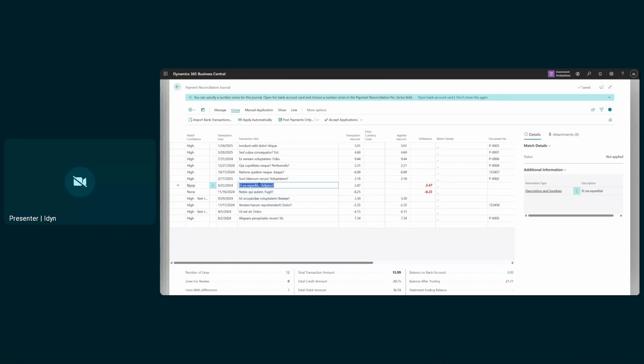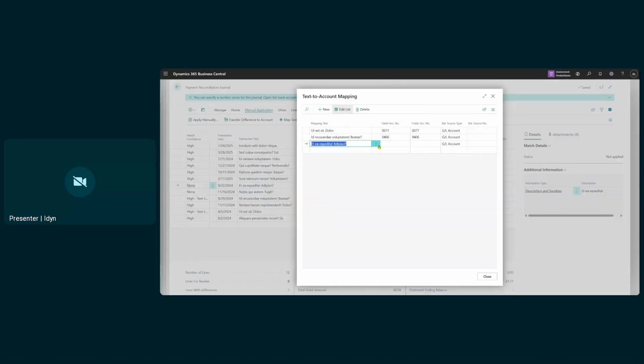For instance, let's see where it is. Manual, yeah, map text to account. So this is now none, and I can say map text to account, and it will push this into a field. Then you can set GL accounts for this one. I will just take the same as this one.